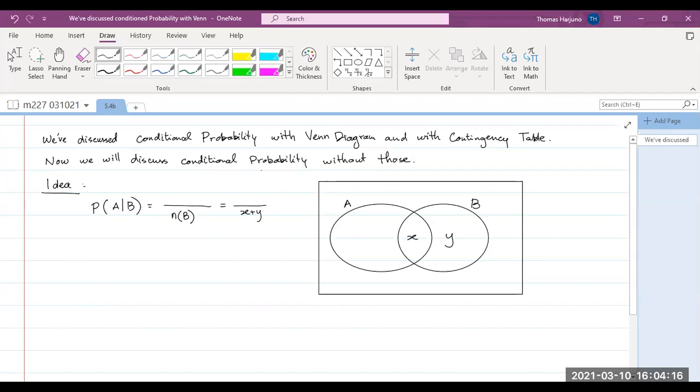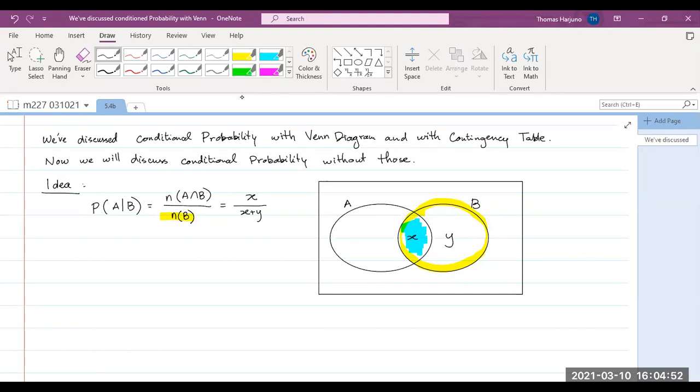And on the top, so this is the condition. We select not from the whole Venn diagram, but from the group B, okay? Now, of those in B, how many elements are in the intersection? How many of those in B are also in A? So the numerator was actually the number of elements in the intersection, which is just X. Is it okay? That's what we did last time.